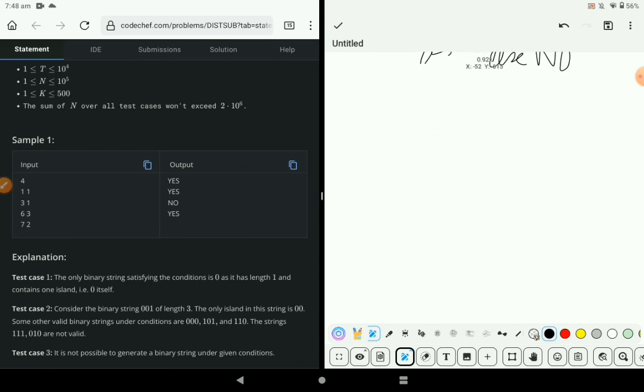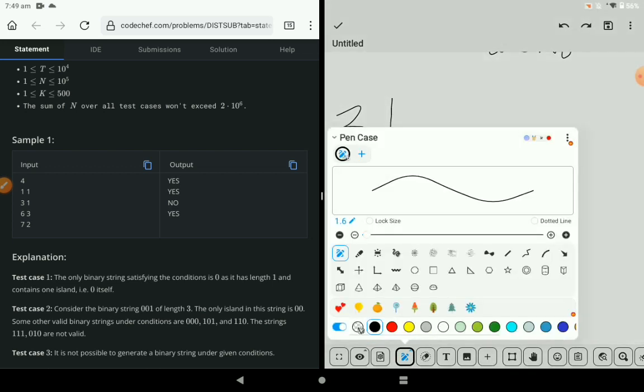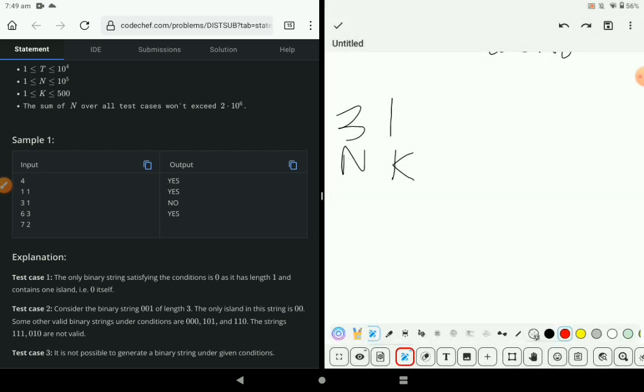Let's talk about the next example. 3 1: our n is 3 and k is 1, which means the length of the binary string must be 3, but the number of islands must be 1. So what can the strings be?